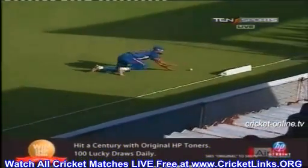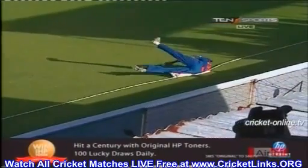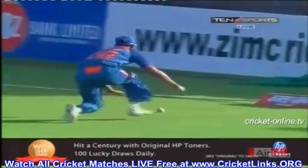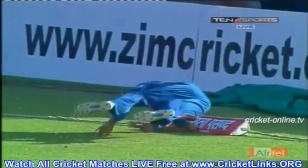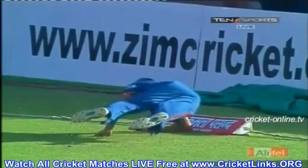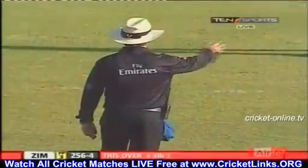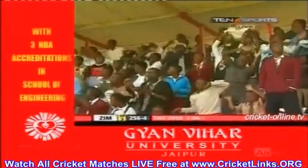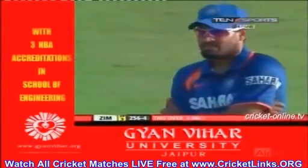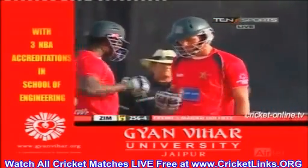And this is what the third umpire is going to have a look at. And wow, that's a tough one from that angle. Maybe just the elbow touching the boundary line. Maybe this will give a bit of angle. There he goes. He's got his hand on the ball. And is he touching the thing? Yes, he is. You could see the lone boundary hoarding move. That padding. Yep. I think they've got it right. That's 4. And also a tremendous half century by Irvine.